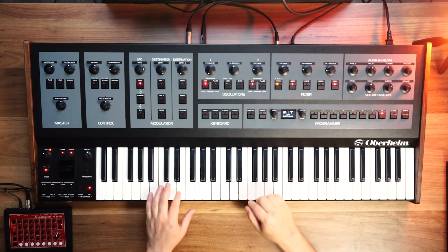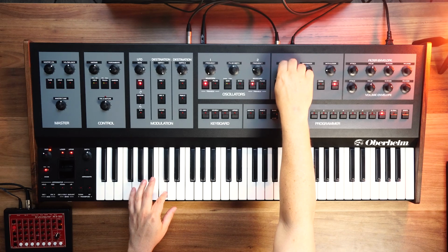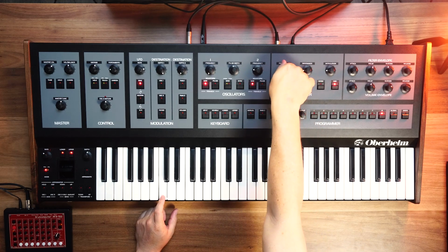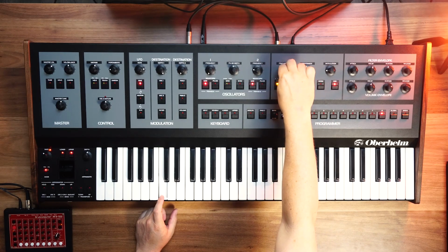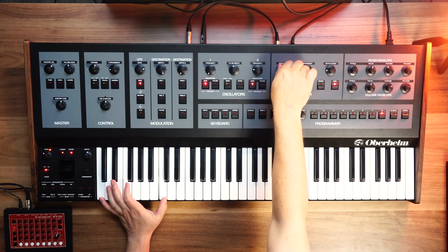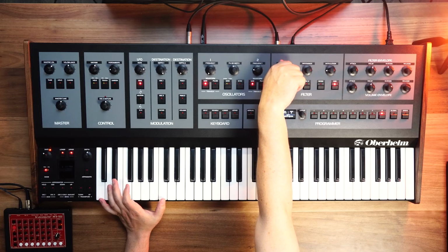So here we go for a filter sweep with that sort of tone you're listening to there. First with no resonance. And let's just do like kind of 25%. And we'll jump straight up to 50% here. And let's go 75%. And we'll go 100%. And I don't have to say protect your ears because this filter doesn't fully self-oscillate.